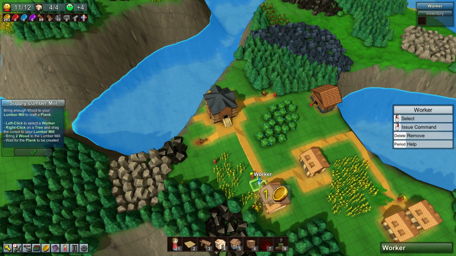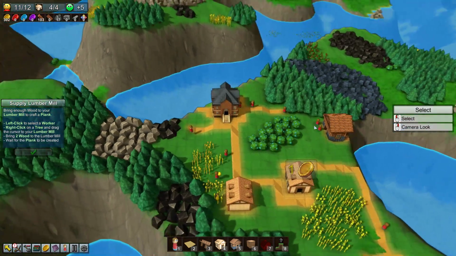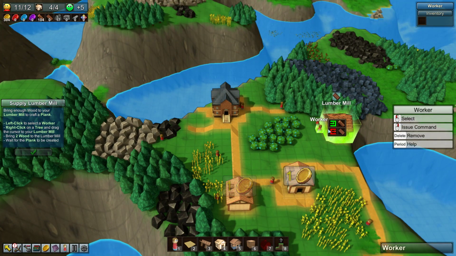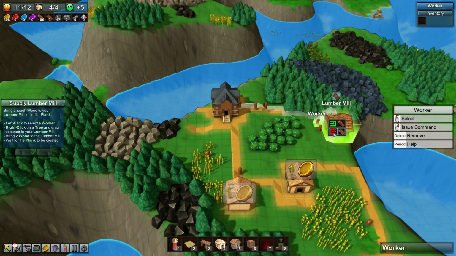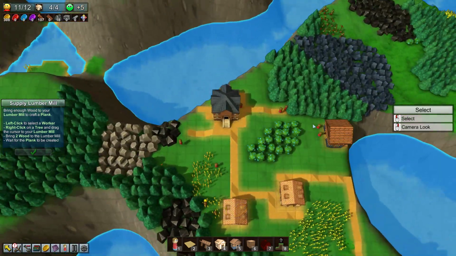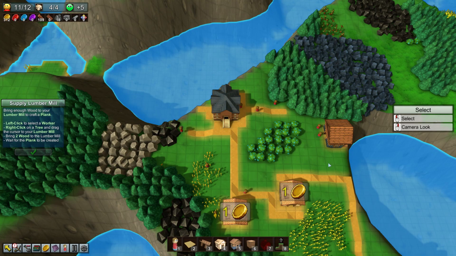This man can't do anything with the pear. Forget the pear. Good sir, you will make planks. You will make planks, and you will bring the planks to the base.